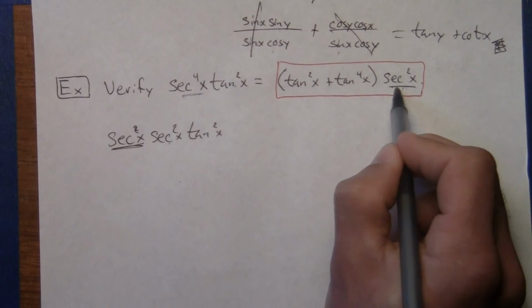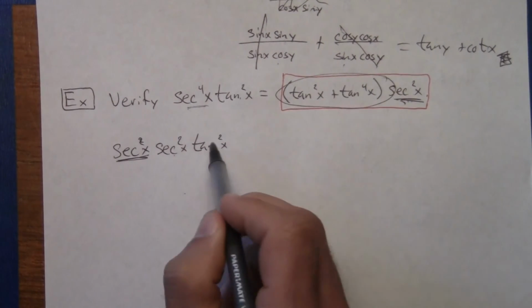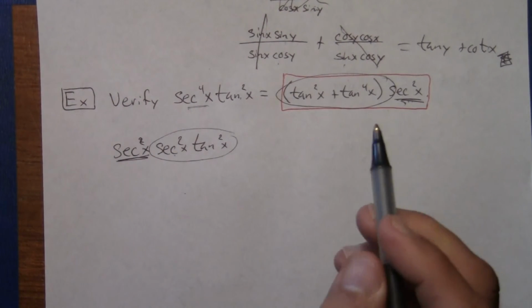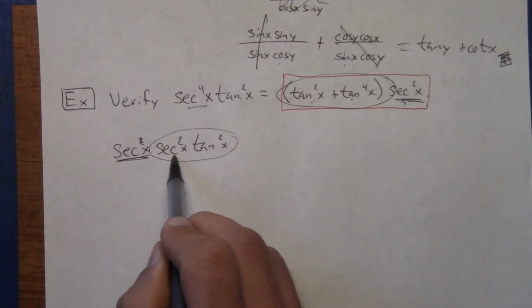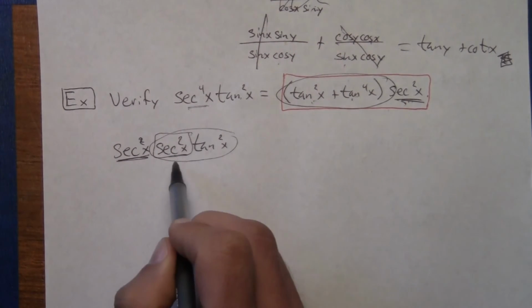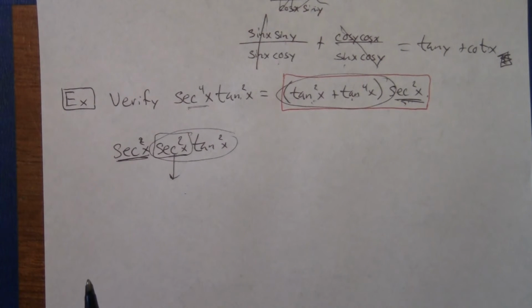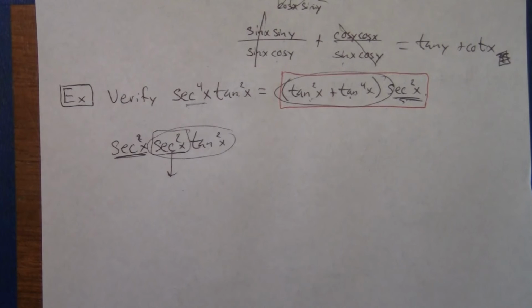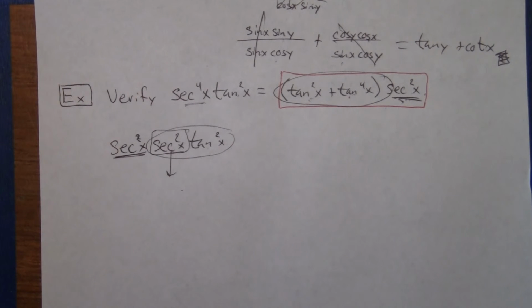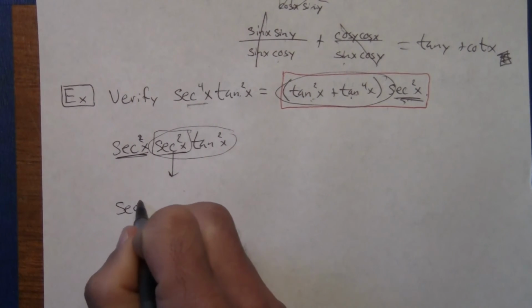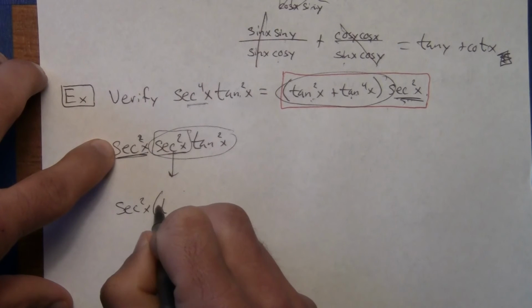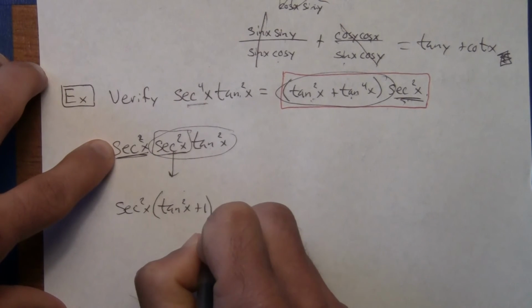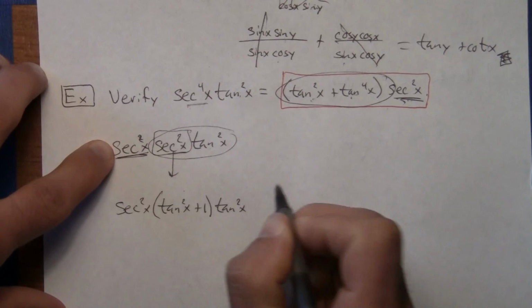So now I've got that part, which means this must be coming from here. So these are both tangents. That's not tangent. That clues me in to say, hey, use an identity and switch that to something with tangent. So I know that secant squared is equal to tangent squared plus 1. So I'm going to make that substitution. So writing that out, I've got secant squared here. I'm changing this to tangent squared plus 1, and then I still have that other tangent squared there.